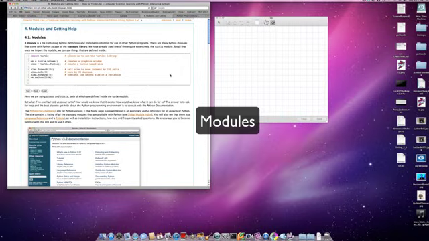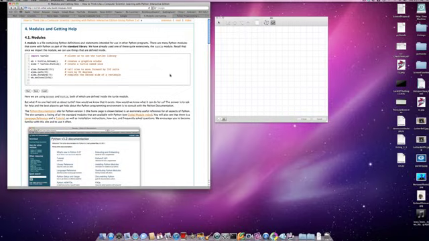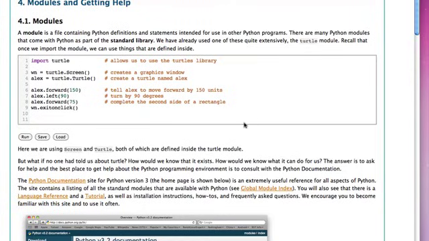One of the most powerful features of Python is the availability of what we call modules. Modules are files that contain Python elements, such as class definitions or function definitions or perhaps special data items. But what a module allows you to do is to package up that functionality and then use it in any number of other programs. And so, for example, we've been using this module called Turtle.